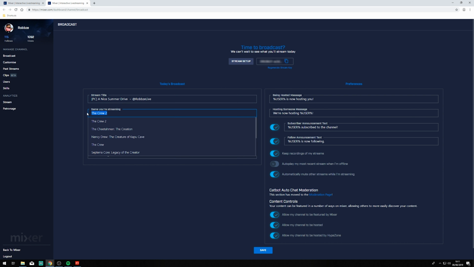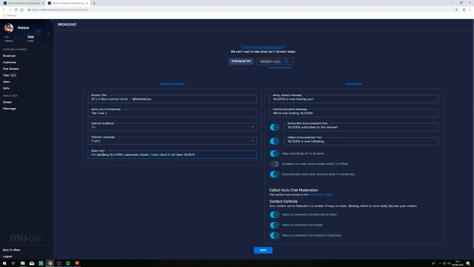This works very much similar to how it works on Twitch, where if you start searching, it will show you options and then you can just select one from the existing categories. The channel audience, which allows you to switch between family friendly, teen or 18 plus. So depending on the style of your channel, you're going to want to change that. Your language, and then also the share text.